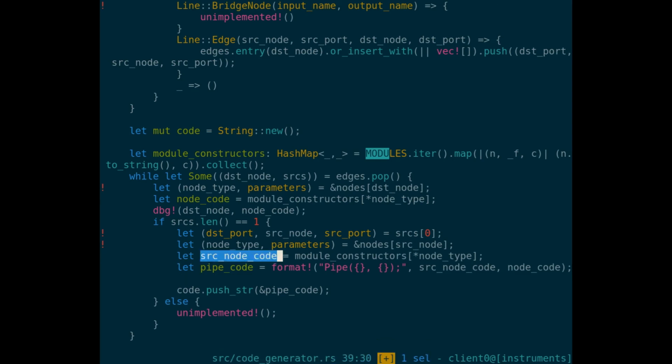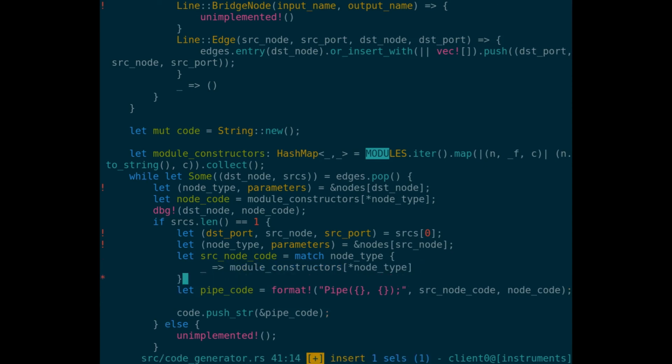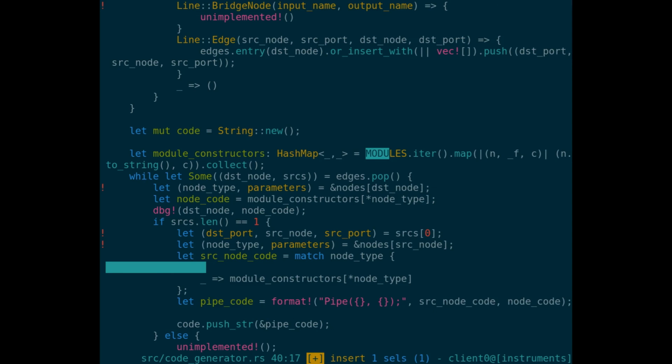So it's going to be a match for type, and this is my fallback of it's not a special case that I know about, and the only one I'm going to think about right now is constant.